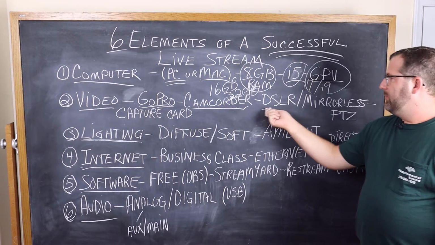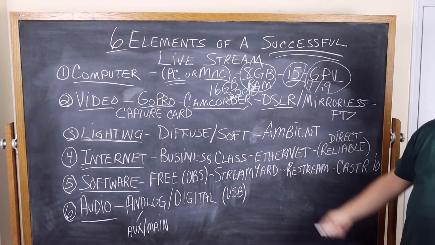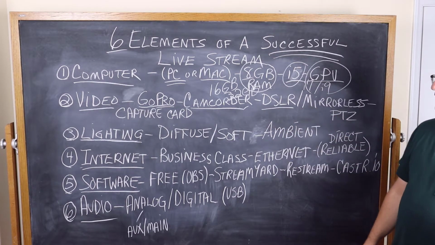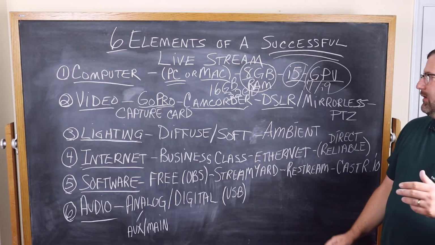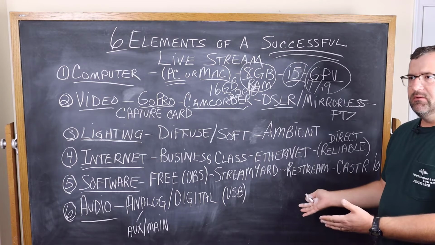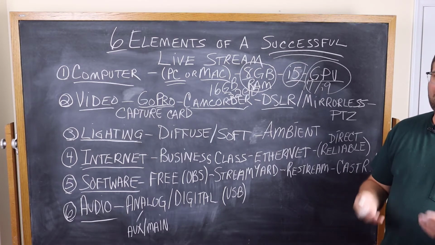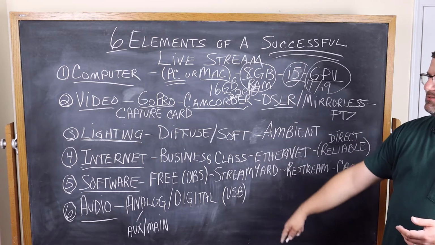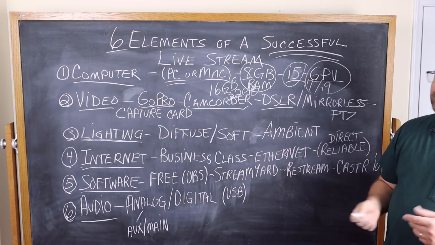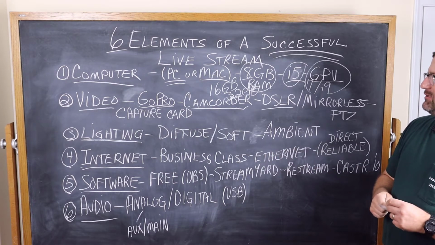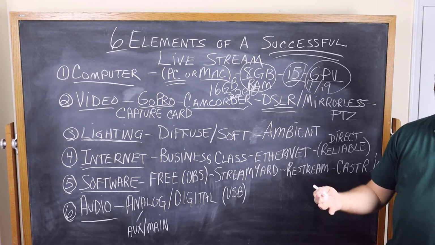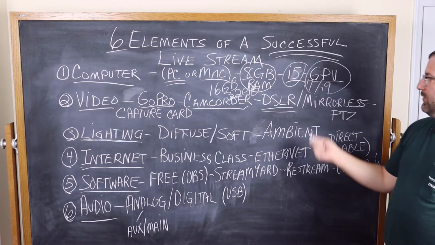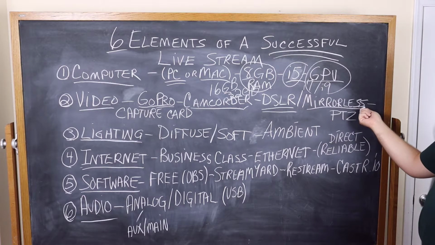The next step up would be a DSLR camera, which I'm actually recording this video with, a Canon SL3. And even though this is kind of archaic, me using a chalkboard, really I'm using a lot of the elements here, except for, of course, the software and things like that, just to do this pre-recorded video. So I'm using a DSLR camera. It should be like a photography camera, for those of you that may not be familiar, or a mirrorless camera.